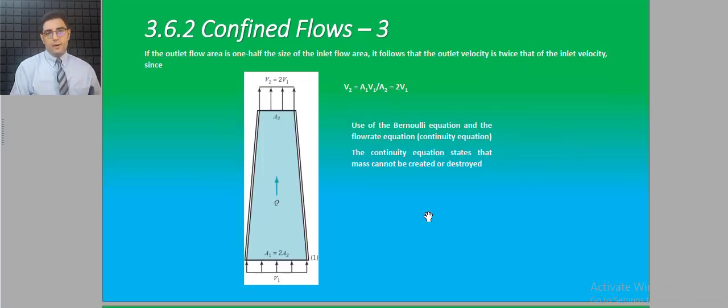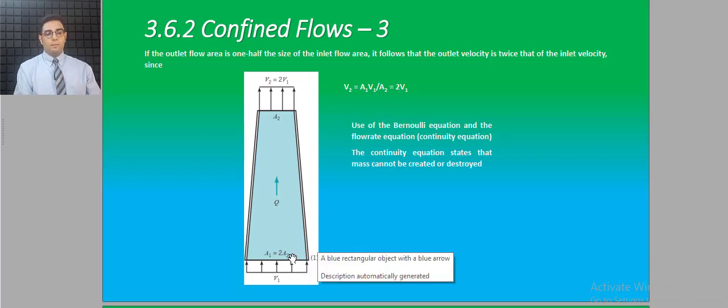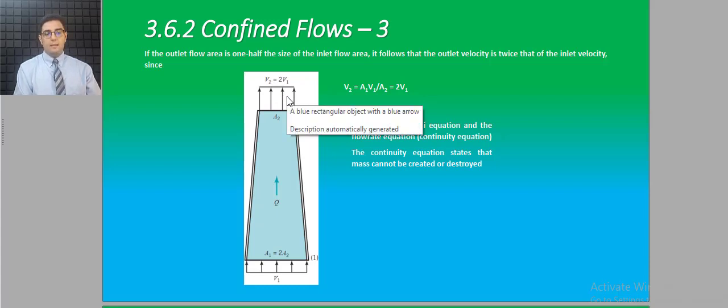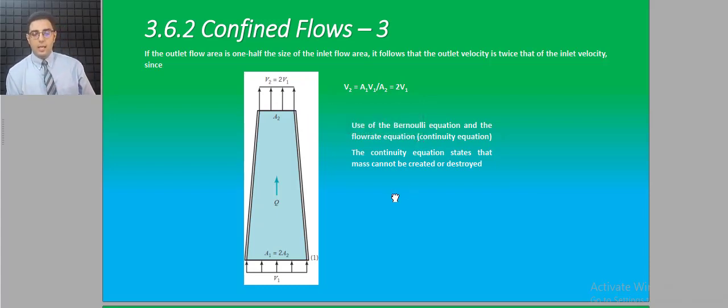As you see, in order to have the constancy between inlet as well as the outlet flow rates, the equation should be happening as this: V2 is equal to A1 V1 divided by A2. This means that if we have cross-sectional area at part 1 twice of part 2, we have a twice velocity at the outlet. This is the main fact in order to have the continuity equation.